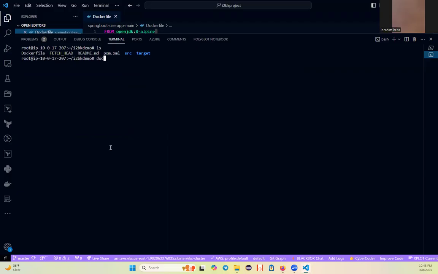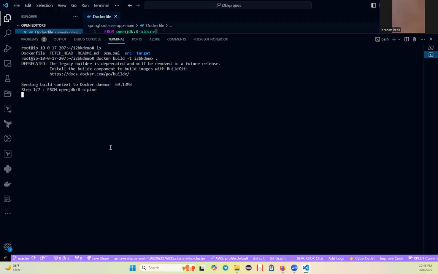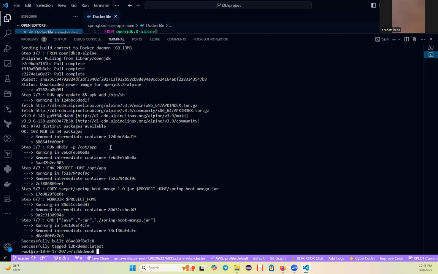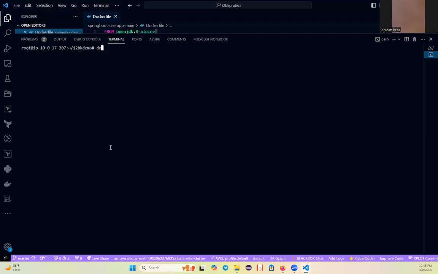So write docker build -t with the tag, i2bk demo. This is going to create the Docker image. Now, if I run docker images, you will see this has been created a second ago.